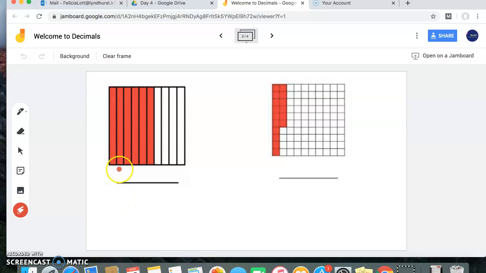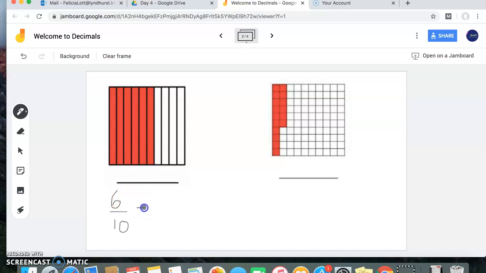Now, the first thing we want to do is determine how many total pieces I have. So let's count how many pieces I have. 1, 2, 3, 4, 5, 6, 7, 8, 9, 10. So my denominator here would actually be 10 because I have 10 equal pieces creating my whole. Now I want to determine the part that is shaded. So I'm going to count how many shaded pieces I have. 1, 2, 3, 4, 5, 6. So to represent this picture of the shaded region, I could represent this using the fraction 6/10.